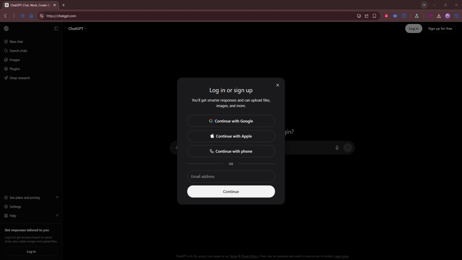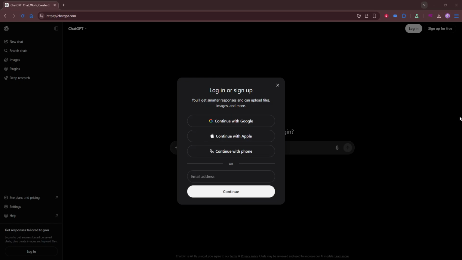In today's video, I'm going to teach you how to log in to ChatGPT and start a new chat. To begin, open the ChatGPT login page in your web browser. Make sure you're on the official sign-in page so the process is secure and everything works correctly. This is the page where you'll access your account and continue to the main ChatGPT interface.